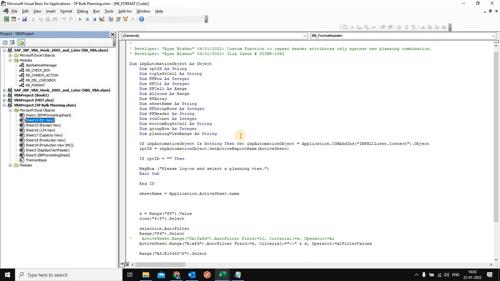We should use VBA code only when I cannot achieve that function using key figure configuration or EPM formatting. After checking all these options, even if it is not possible, that's when we should try to use macros, because it has some performance impact, that is true.